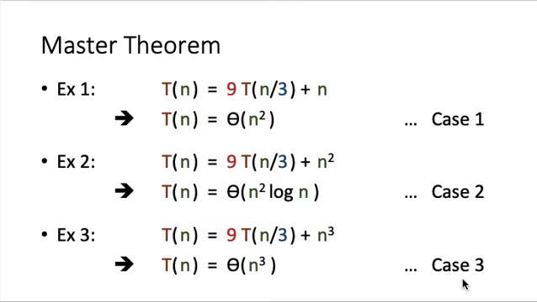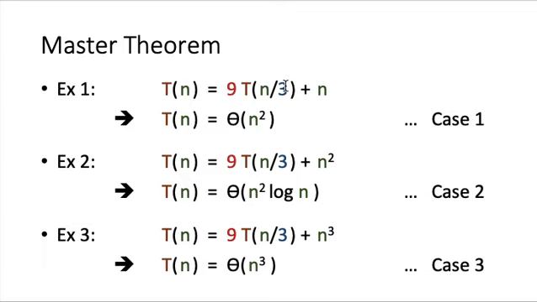Now using the master theorem, we have some examples that demonstrate what happens for each case. We are looking at T of n equal to 9 copies of T of n over 3, but then we are adding a different function here. The first one is plus n. To apply the master theorem, we are always comparing this function, n, n squared, and n cubed, with n to the power log a base b. n to the power log a base b is n to the power log 9 base 3, which is n squared.